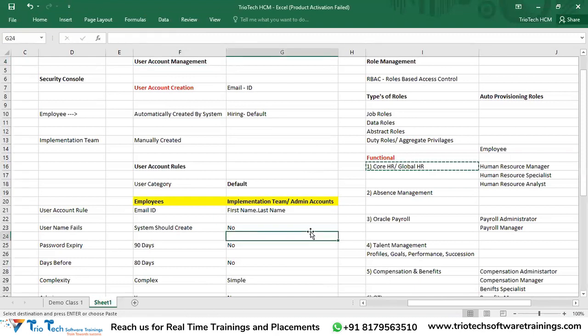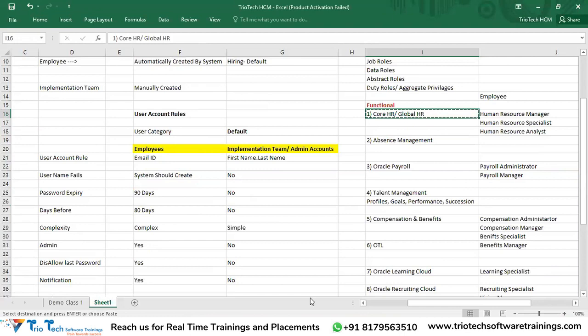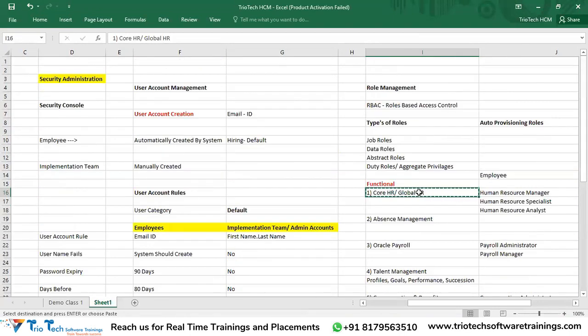Now, in the next session, team, tomorrow, we are going to start with the very first module, that will be core HR. Like in any project implementation you go to, core HR will be the fundamental module to be implemented, team. Because employee management, employee hiring and managing will be handled in core HR.